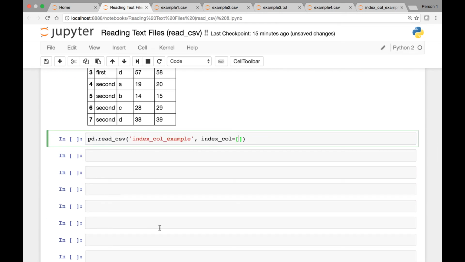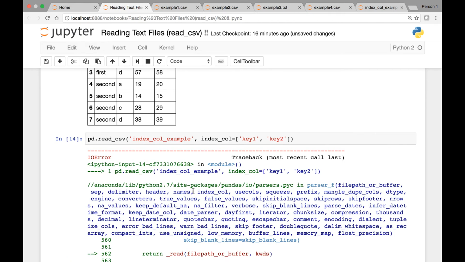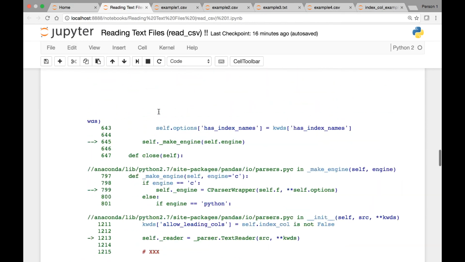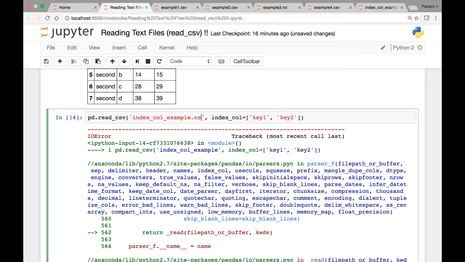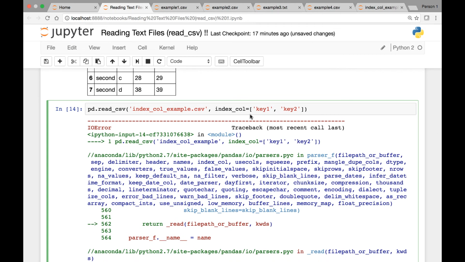So we'll pass key1 and key2 as values for our index_col attribute. Let's run this. Here we got an error. Okay, I know what the error is. We forgot this .csv. Okay, let's run it again.